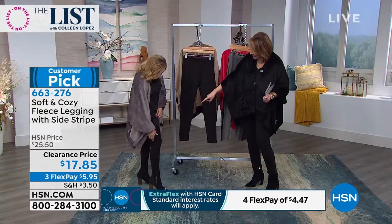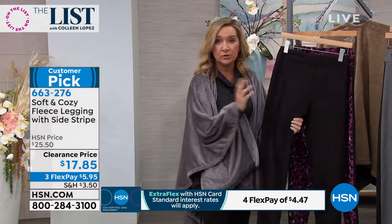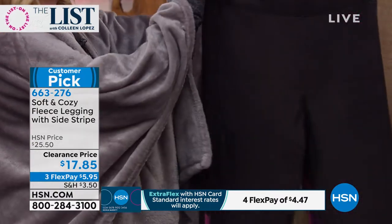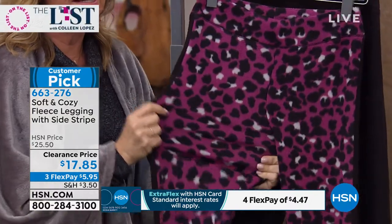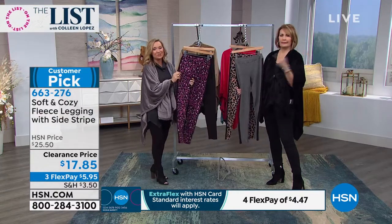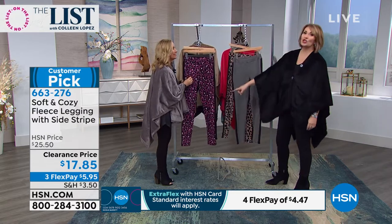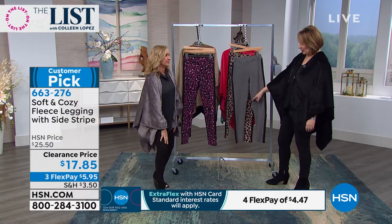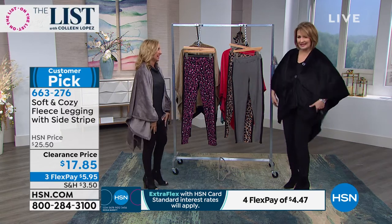I just love that when you get these home, they have that cozy stretch that you expect. There's all that stretch and give — when you put these on, unlike a legging that you kind of have to peel off, these are so comfy. They just hold you in, but they're loose at the same time. They look so good. Every time I wear these I'm like, you have to touch these. With the tuxedo stripe, they kind of sculpt your leg — very slimming.